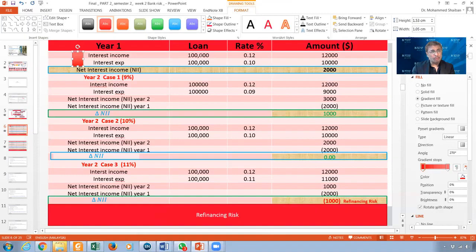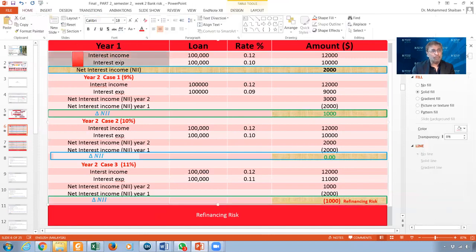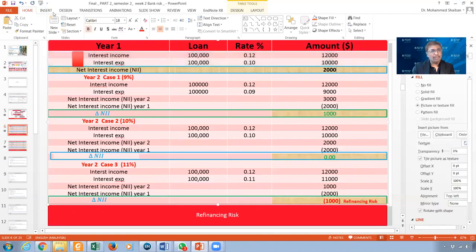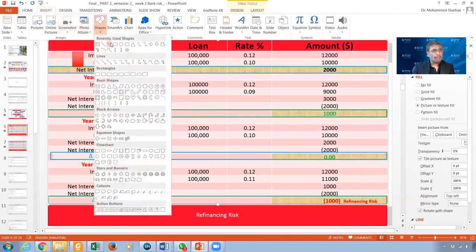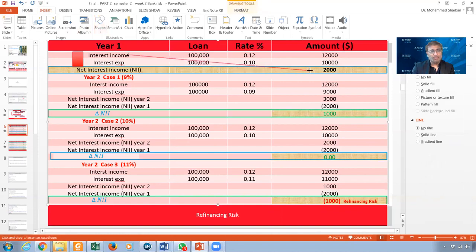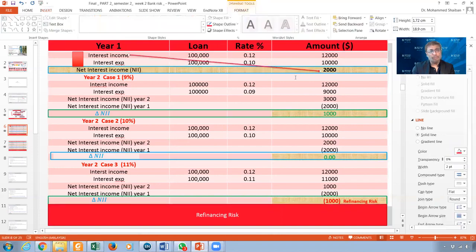I have 1 million, the loan is 100 million, which is the same thing. All of this is the same. 1 million, 100 million, 100 million. This is for year one, no problem. Which means in year one, as you can see, I get 2 million actually, and I'm happy with that.